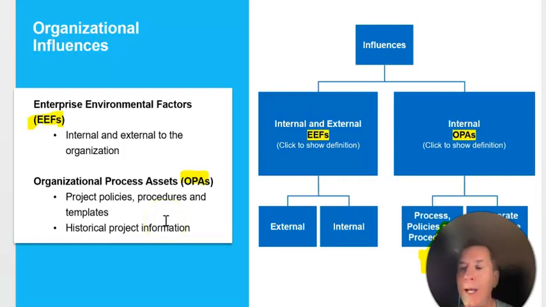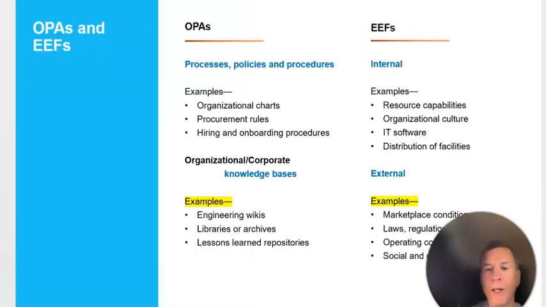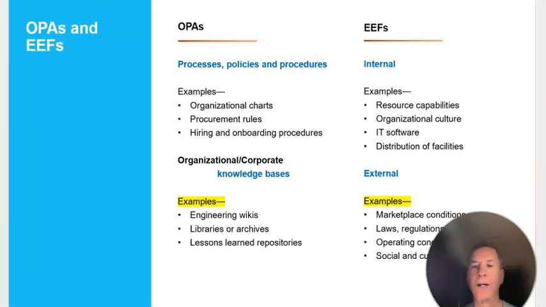Now, OPAs, as a project manager, I can control. I can use to my advantage. I want to leverage them. EEFs, hard to control, but I'm still going to try and anticipate and manage it along the way. And this slide are just meant to be some examples. On the left, OPAs, remember, that falls into two forms: either processes, policies, or procedures. And here are some examples.